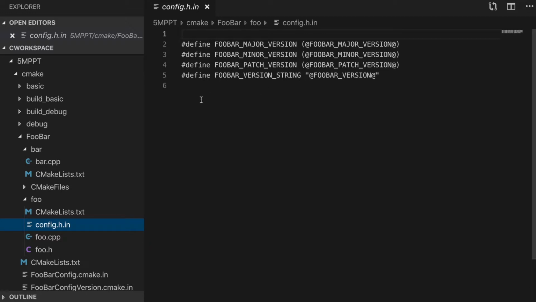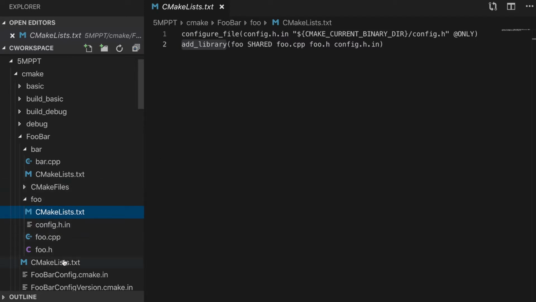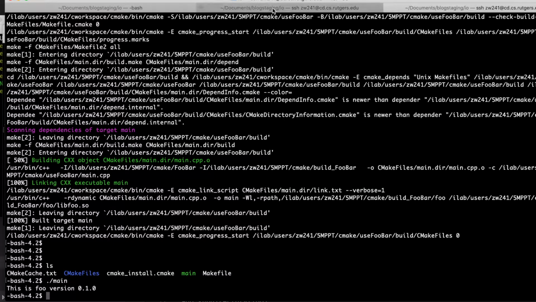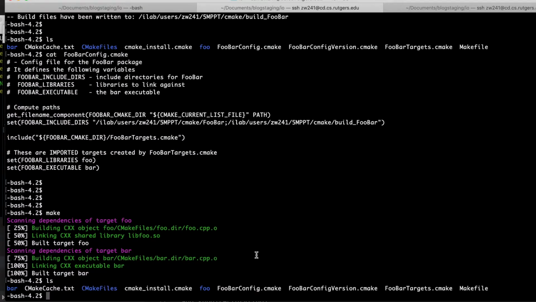When we execute CMake, CMake will replace those variables defined between those two @ symbols, and this variable will be replaced by the real value defined here. By real value, yeah, 0, 1, 0. And the newly generated config file will be here.